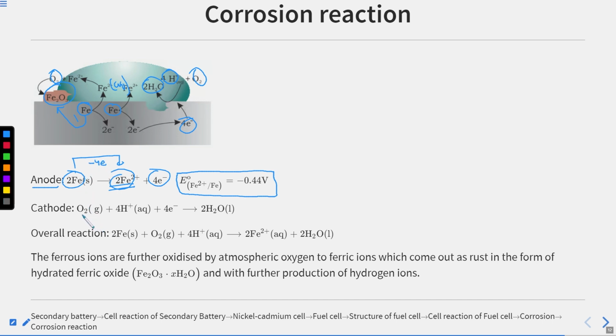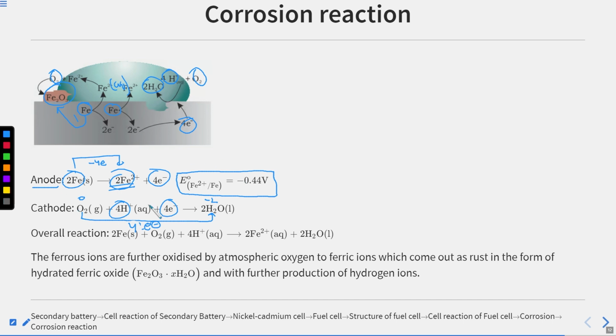At the same time, this O2 will go to 2H2O. It was initially 0, now it has moved to 2H2O. So 2H2O means minus 2. So how many electrons are added? 2 electrons are added. But there are 2 oxygens, so that will add 4 electrons. So each of these oxygens will add 2 electrons, so a total of 4 electrons will be added, and this will be formed. So we have 4H+ and 4 electrons, right? So this is our cathode and anode reaction.